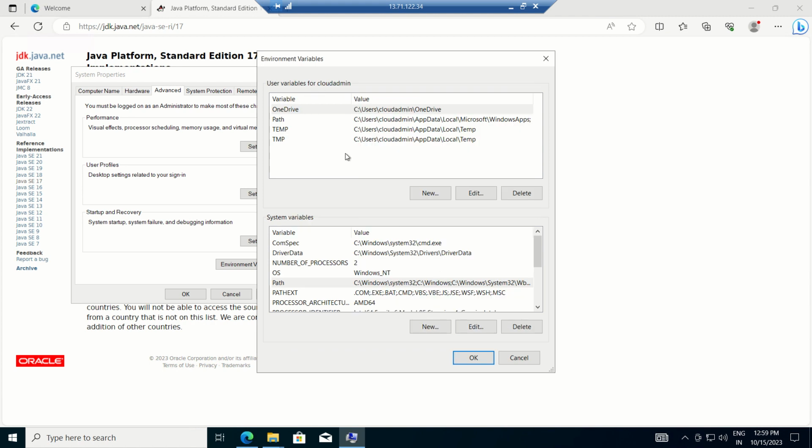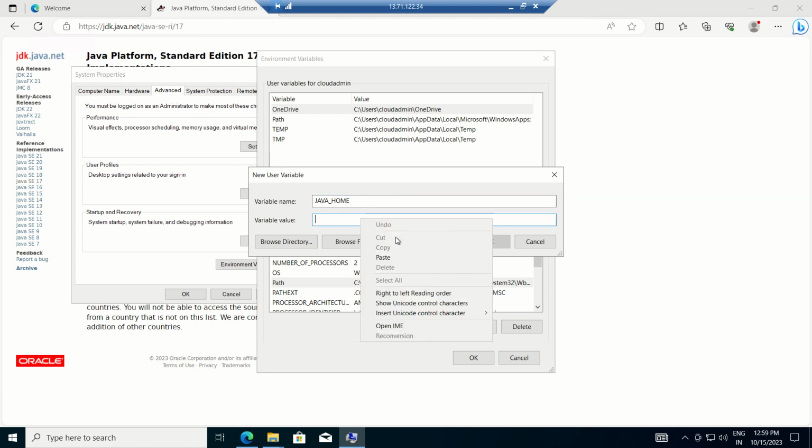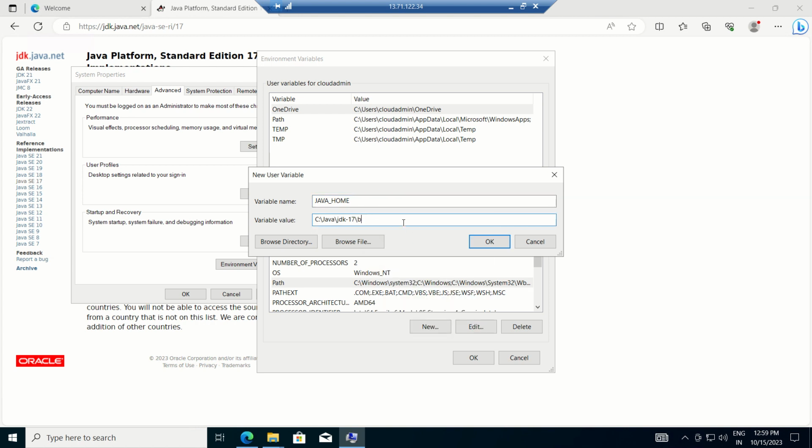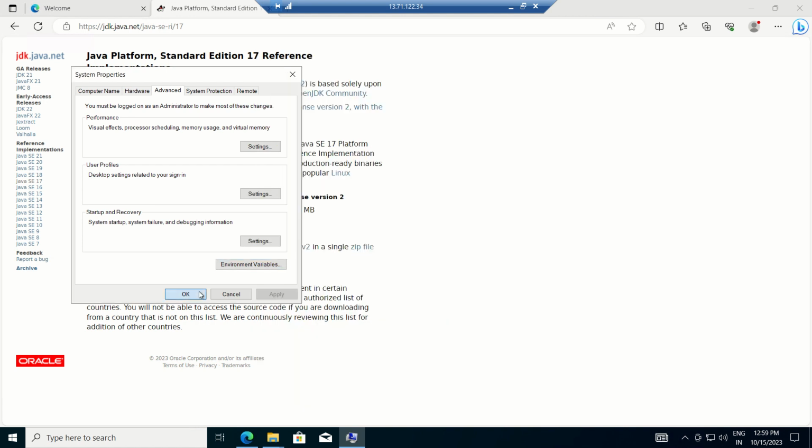In the user variables section, we'll create a new variable with the name in caps JAVA_HOME. Then we'll paste the path again, but remove bin from here and keep the backslash as it is. Click OK, OK, OK.